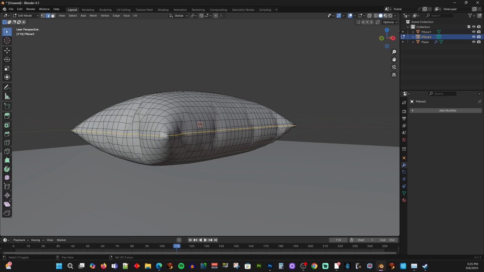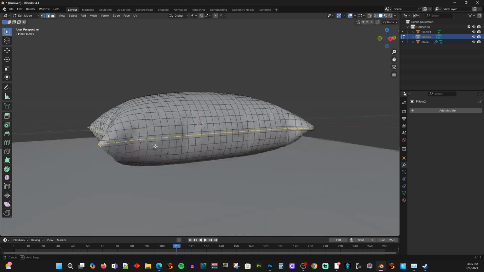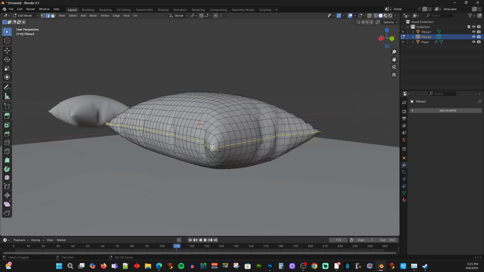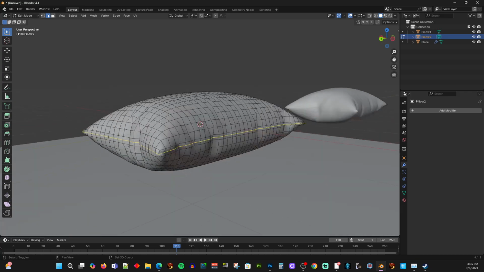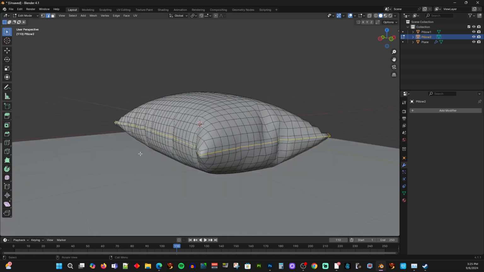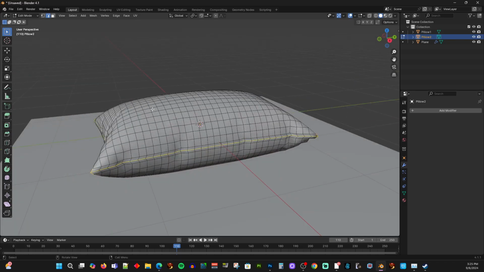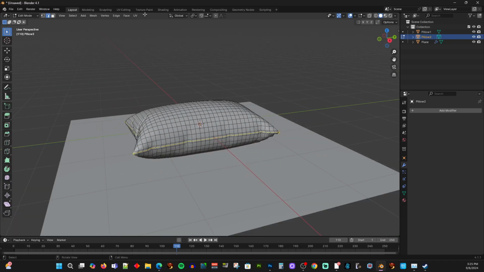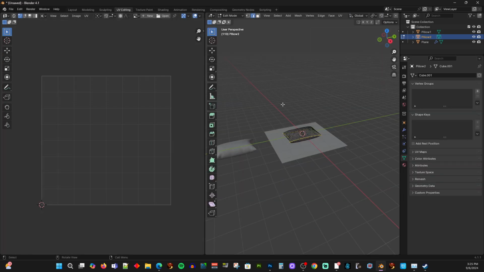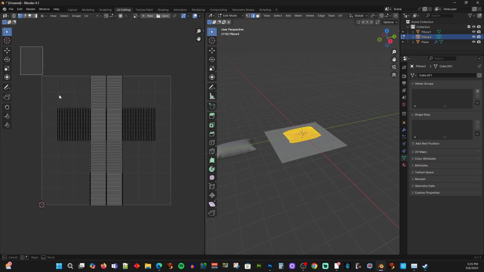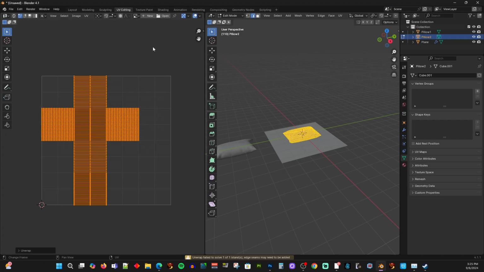We will hold shift down and mark these. Hold shift down and mark these. Shift down and mark those. Shift down and mark those. And then we will go to UV editing, select everything, and pick unwrap.